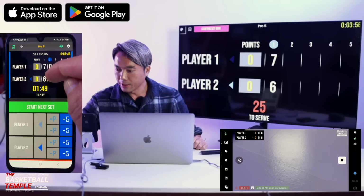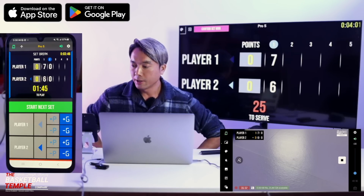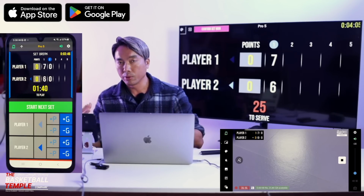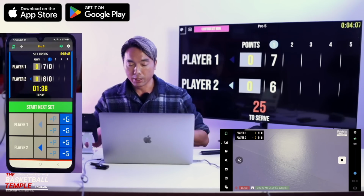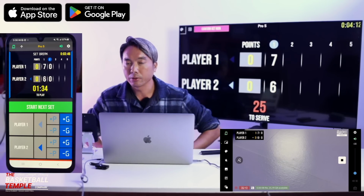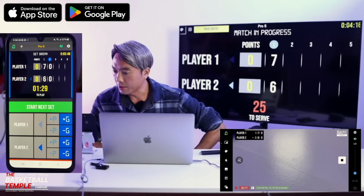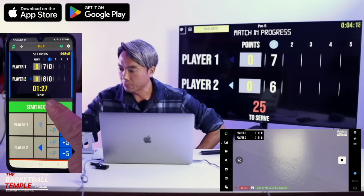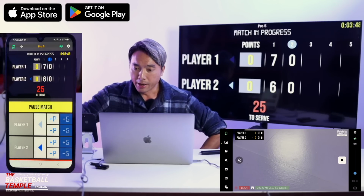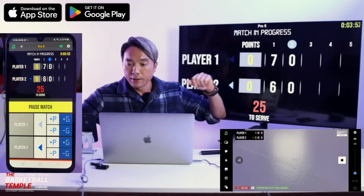All right, and we have a set break time conveniently of 2 minutes. Again, automatically managing the flow of the game with the proper rest timers to take a lot of workload off of, let's say, the tournament administrators. All right, so with that said, we can exit the set break early by clicking start next set. And there you go, we're in the next set, as you can see on the scoreboard here.